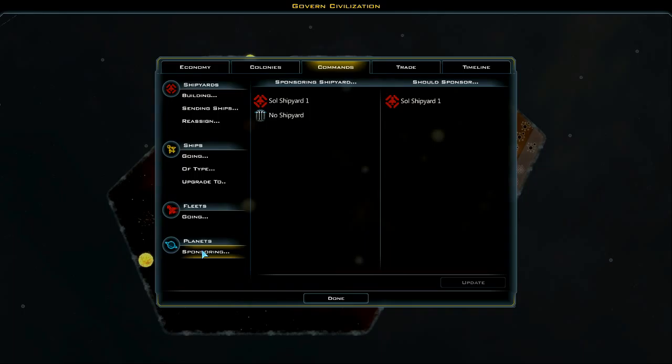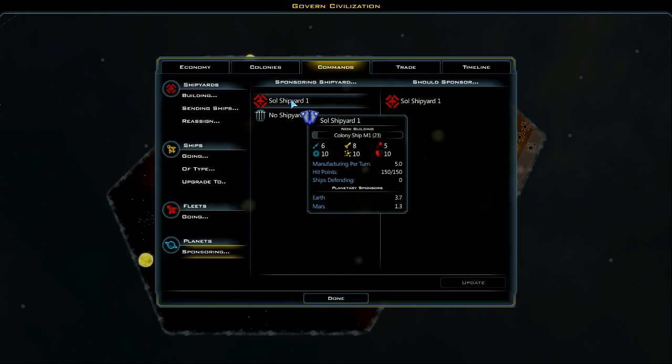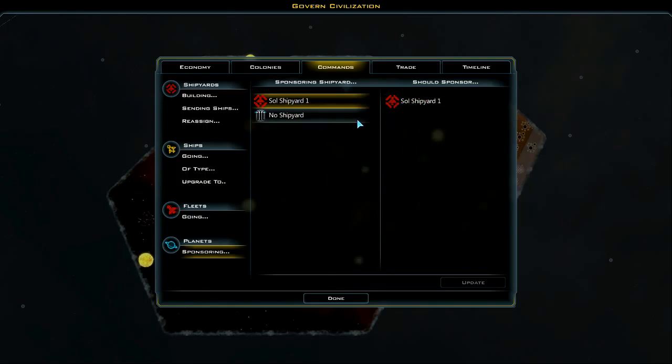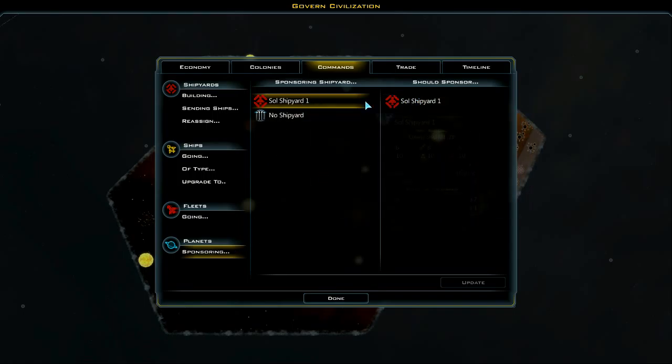planets sponsoring. Oh, hello. Planet sponsoring. Planetary sponsors. Planet sponsoring Sol Shipyard 1 should sponsor no shipyard. Oh, okay. But I can't just tell that one. That's going to tell Earth to stop doing it too.